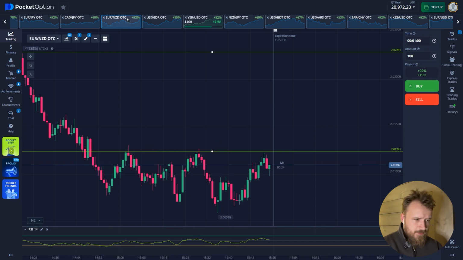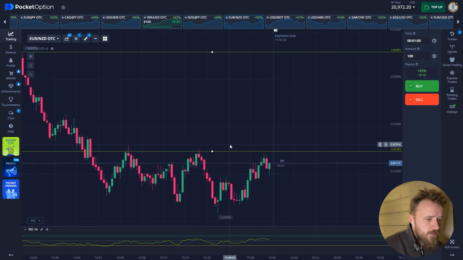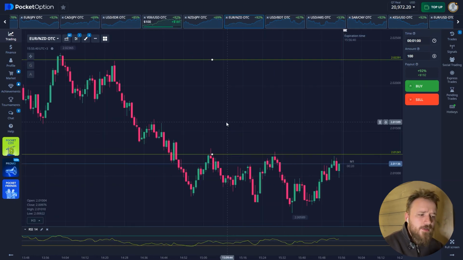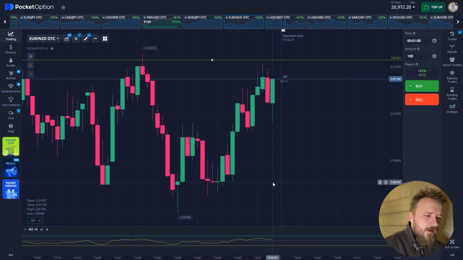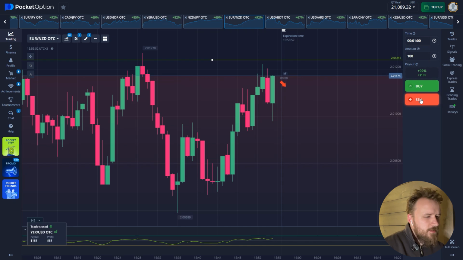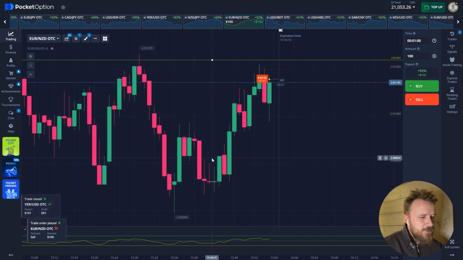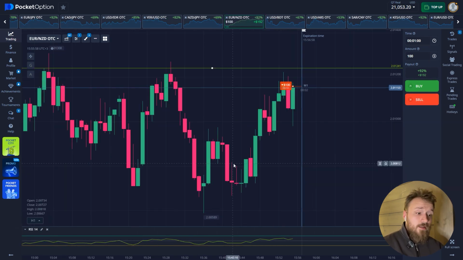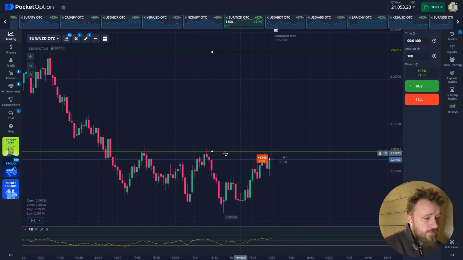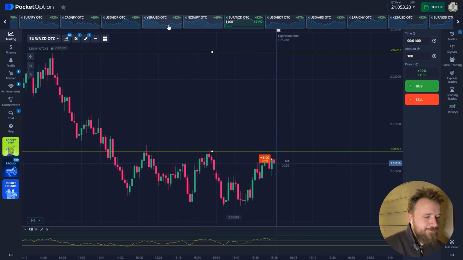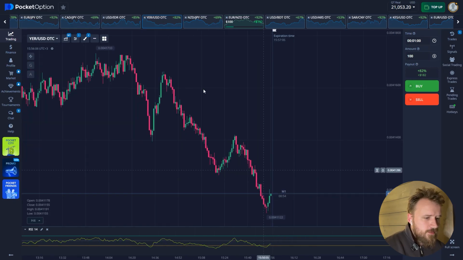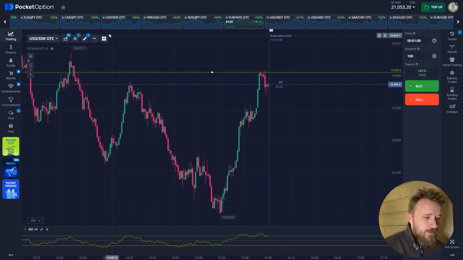Let's check another asset, Euro to New Zealand dollar. We can immediately see the price was moving sideways. On RSI, we see a touch of the 70 level. After this sharp impulse, let's open a short position. There was an impulse. We entered on a reversal from the resistance zone, and now we'll see how we secure profit. Now we've traded in here.